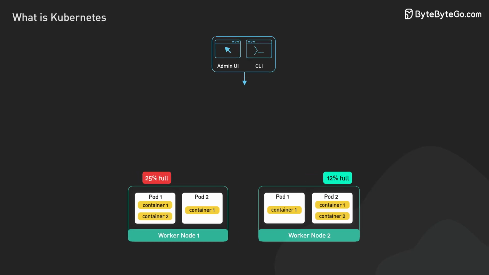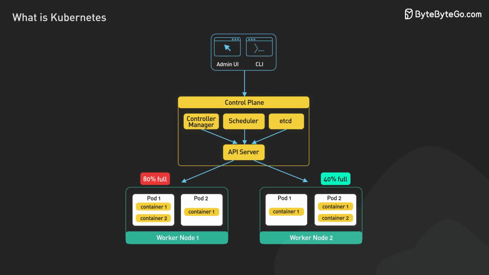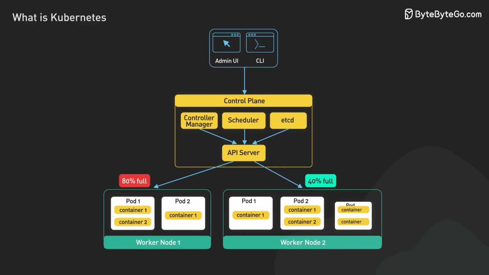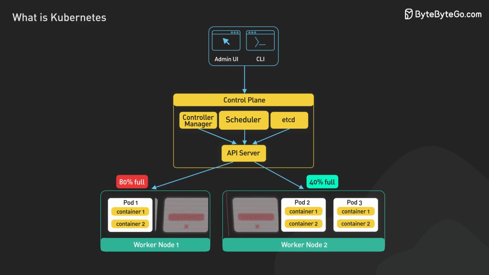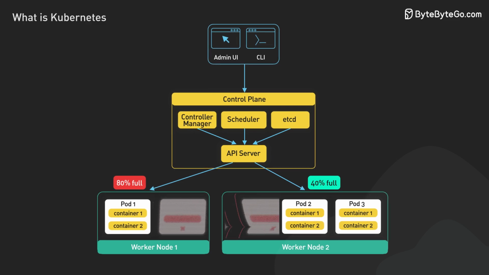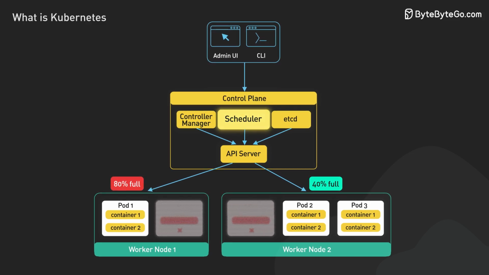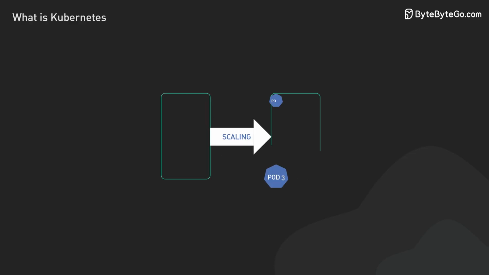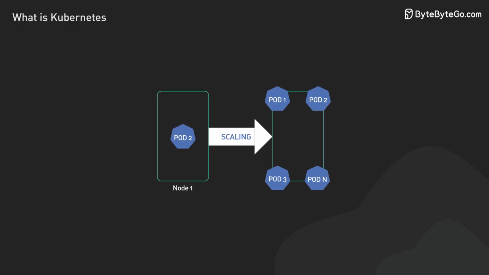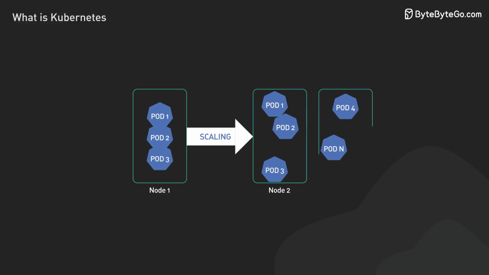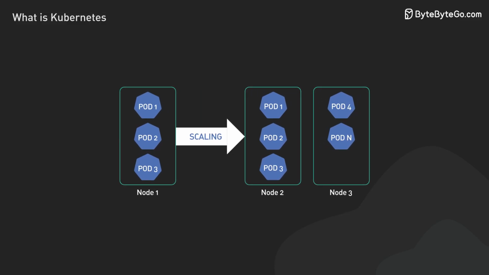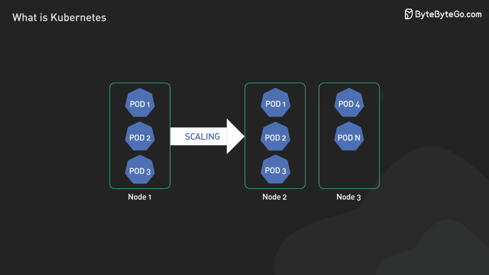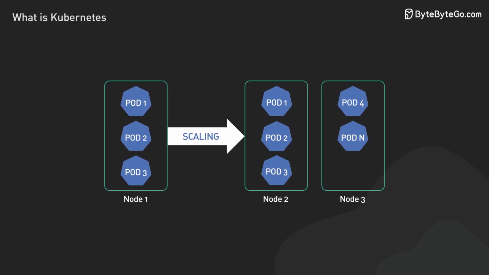First, there's high availability. Downtime is costly. Kubernetes helps our applications to remain accessible with minimal interruptions. It does this by automatically restarting failed containers, distributing load across multiple instances, and offering self-healing capabilities. Next, we have scalability. As our user base grows, the applications need to handle increased load. Kubernetes makes it easy to scale our applications up or down in response to changing demand. This flexibility ensures optimal performance and resource utilization.